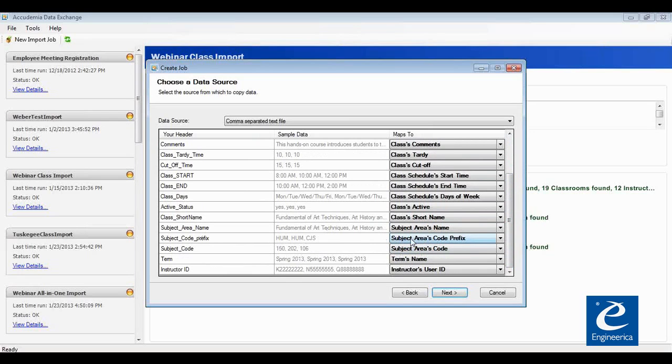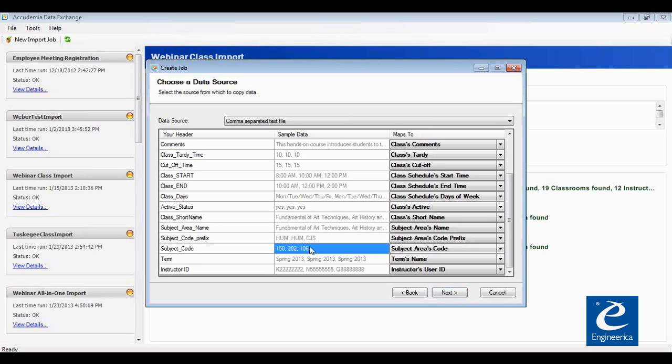So you have subject area code, and for instance, this is a humanities class. I have HUM as the code prefix. The subject code itself I have is just the number, like 150, 202, 106, whatever the course or the subject area number is. Now this is just the way that I do it.